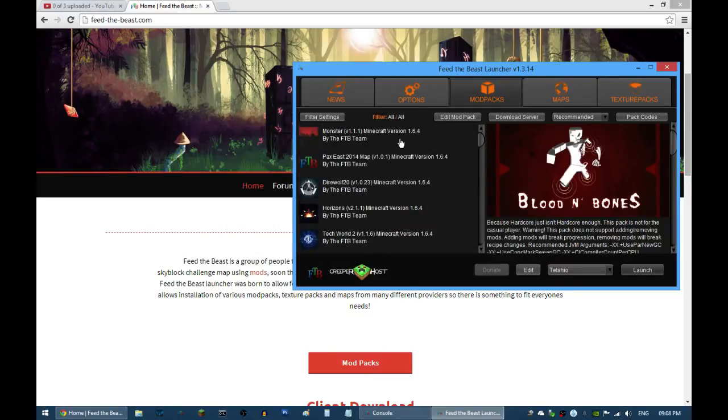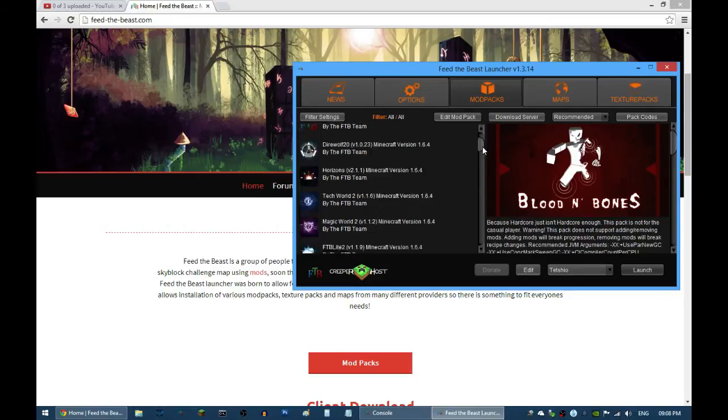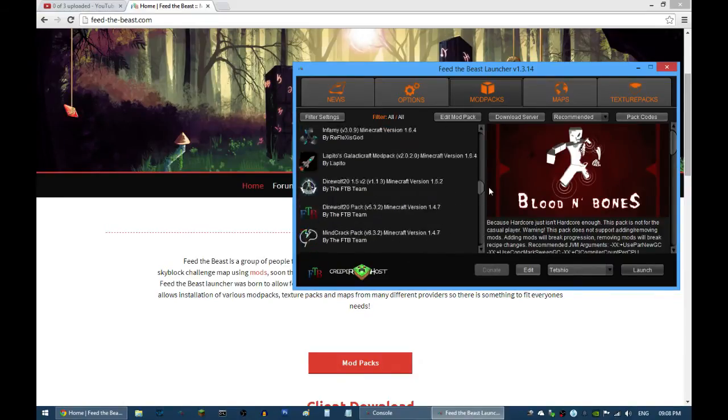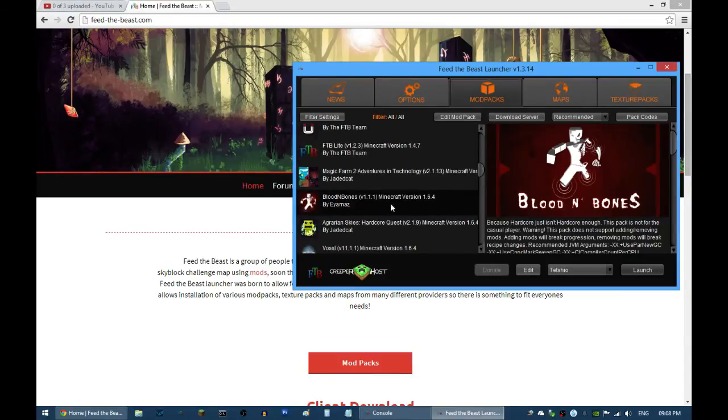There are a ton of modpacks created by the official FTB team. There are also some third-party modpacks available here, like from Jaded Cat. She is really good at compiling them so that you have a good experience with them. Sometimes she tries to make the game harder so that you can probably die in it. But it's not as hardcore as Blood and Bones made by AMS. If you are faint of heart, or don't want jump scares or tough monsters who will try to grief your base, then maybe you don't want to play this modpack.